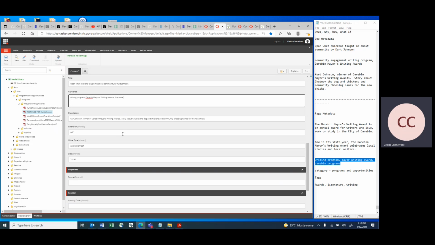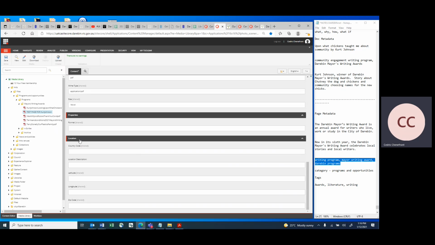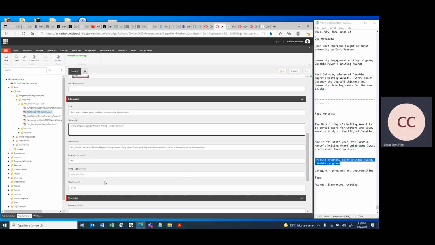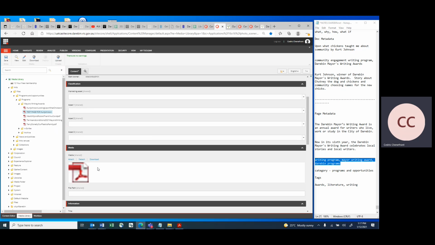A lot of this other information under properties doesn't need to be looked at. Location, you can add country code, location code, all those sorts of things, but they're not really needed. The main focus that you'll be looking at is this information. So title, keywords, and description, and all these are generally pre-populated. So that's the metadata for the document.